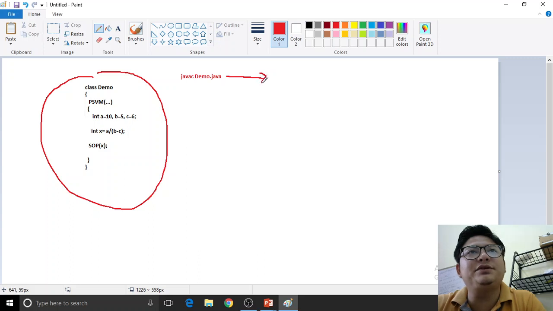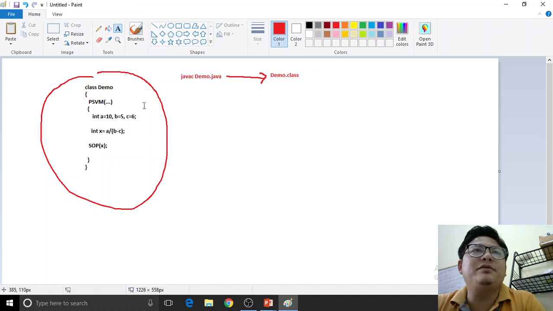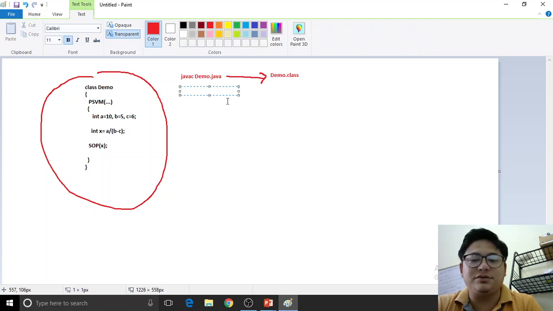When this command gets executed, the compiler will generate a class file named demo.class, because demo is the main class which contains the main program. Now you give the executable instruction java demo, the name of the class.